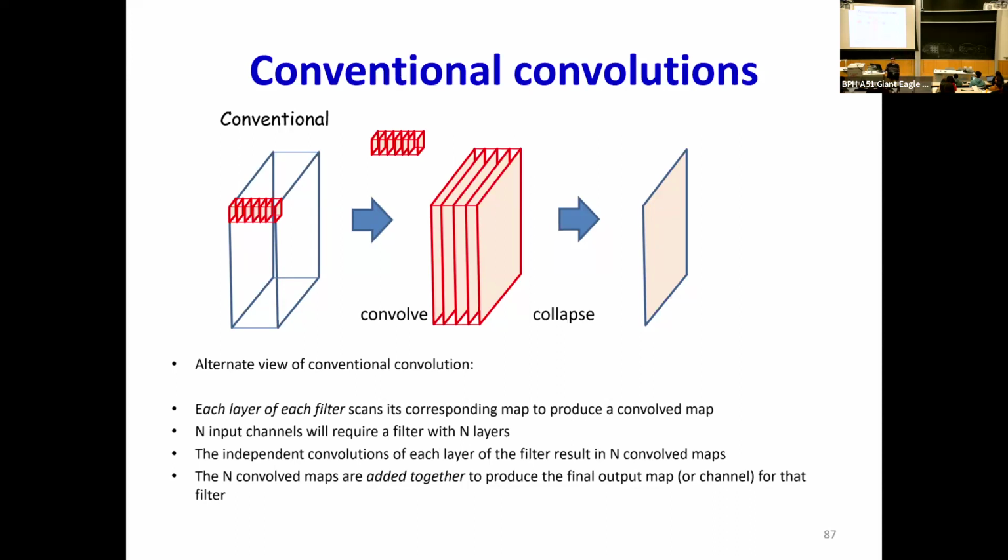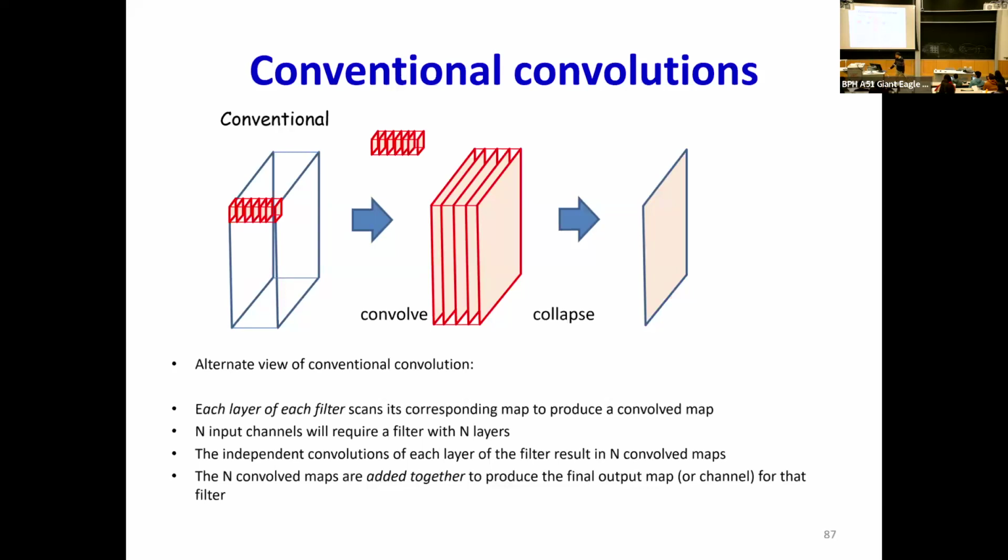If I were to reorder the computation, instead of just finding the inner product over all of the channels of the filter at each location, I could have just redone the computation and say each channel of the filter individually scans the corresponding input channel. And then I sum them up. And the result is not going to change, right? So in terms of the computation, this is how much compute you're performing. Every single channel of the filter is convolving the corresponding channel of the input. And this cannot be avoided. Regardless of how you reorder the computation, this is how much computation you're performing, right?